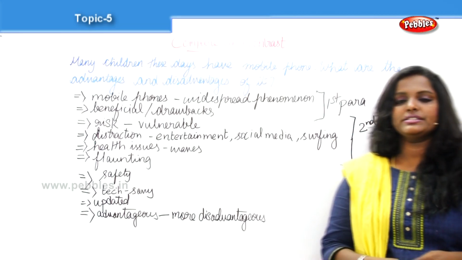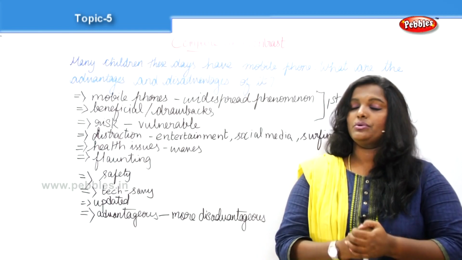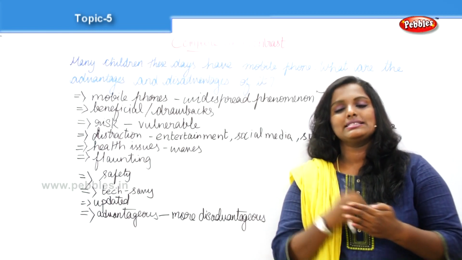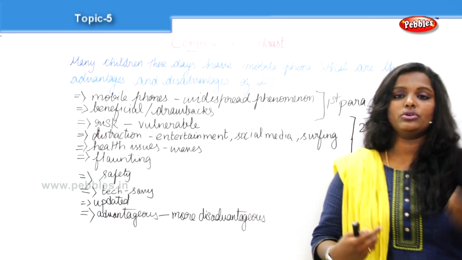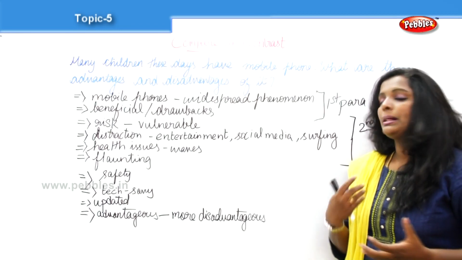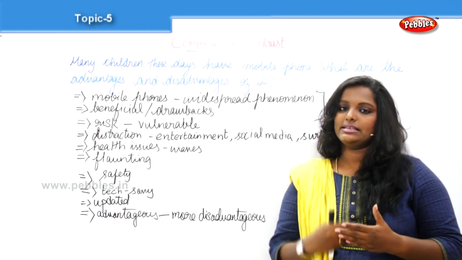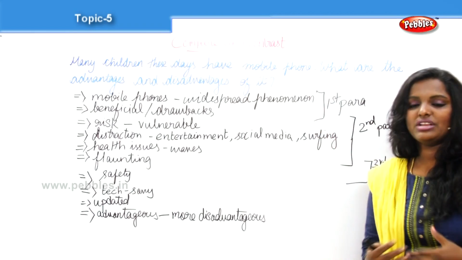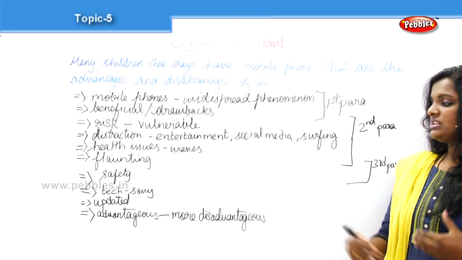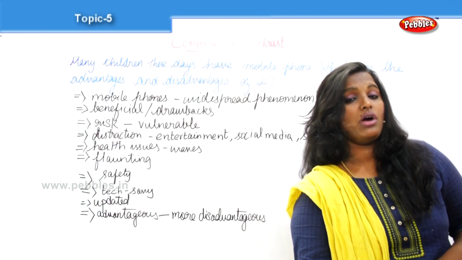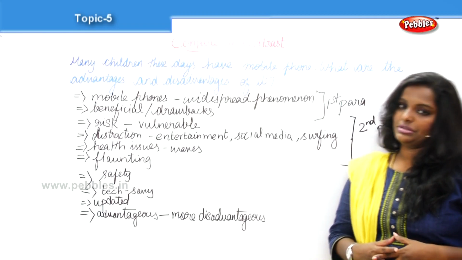Moving on to the last passage. Yes, I would mention that using cell phones is definitely advantageous. It helps in so many different ways. It is a boon because technology, everything, has come into your hand. But more than doing good, it does more harm to the children. As I said, the main reasons are distraction and the vulnerability of the child. So more than advantages, it does more harm to children. So I prefer not giving cell phones to children.